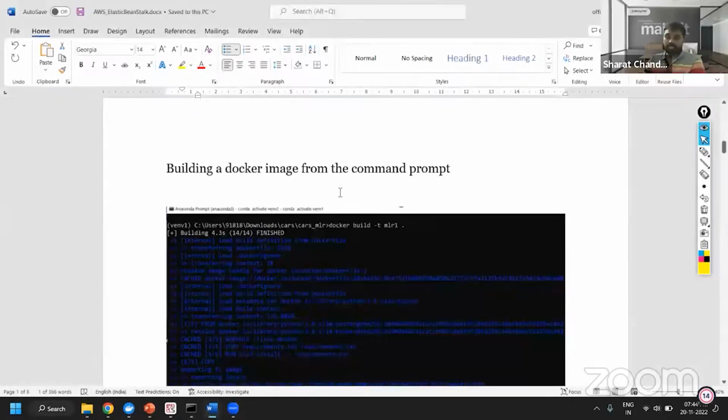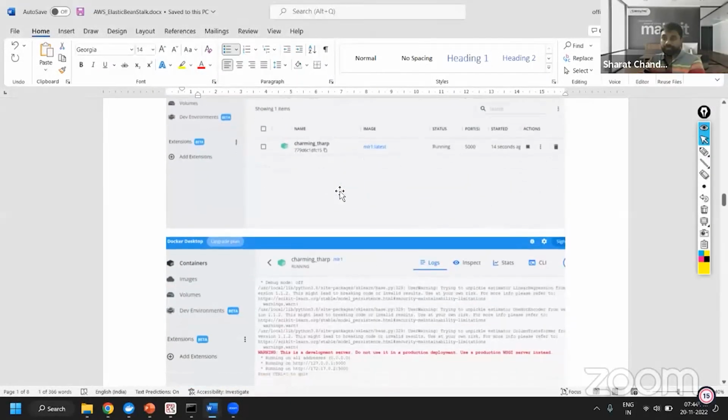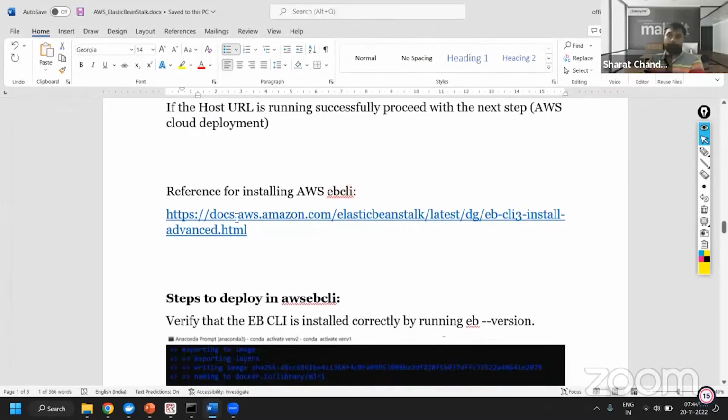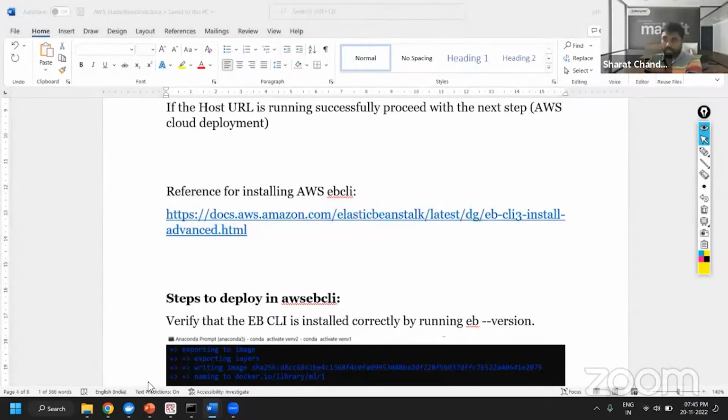the first step is you go to the official documentation of AWS Elastic Beanstalk. So let me share that. You can also directly search for it.